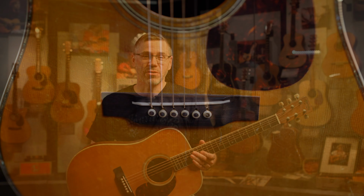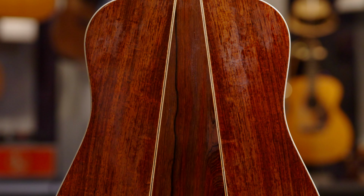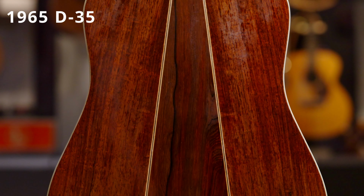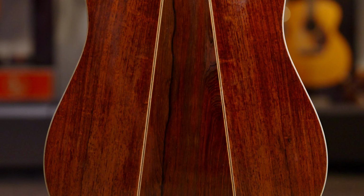The newest members of Martin's Standard Series are Style 35 guitars. They've been around since the 1960s, but it just goes to show how long our other styles have been around. And what makes Style 35s different is they have three-piece backs. Where this comes from is in 1965, Brazil placed an embargo on the export of rosewood from their country.